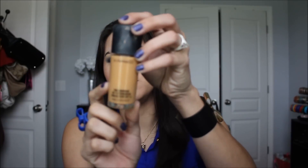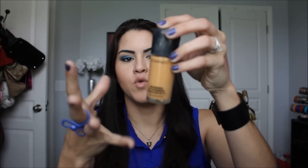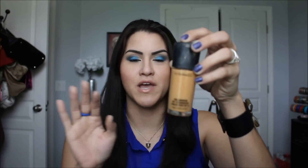Next is a foundation that I've started to pick back up. It's the oldest foundation that I have in my collection, so I've really been trying to use it up. Right now I kind of shook it up so you can't really see how much I've used, but I'm probably down to around here. Once everything settles to the bottom, you can see that this is pretty much empty. It's the MAC Pro Longwear SPF 10 and I'm in the shade NC 35.